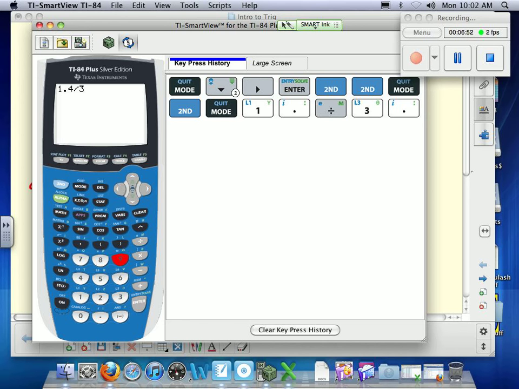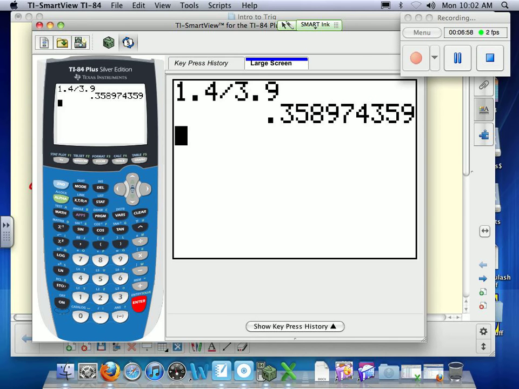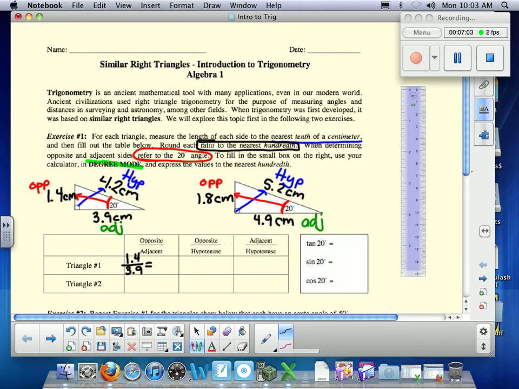We are rounding to the nearest hundredth, so we're going to have 2 decimal places. My calculator is actually weird. So 3.6. I ended up with that, only with E -1. I'm sorry, I lied. Not 3.6, 0.36. And we're going to continue right on with the rest of the table.